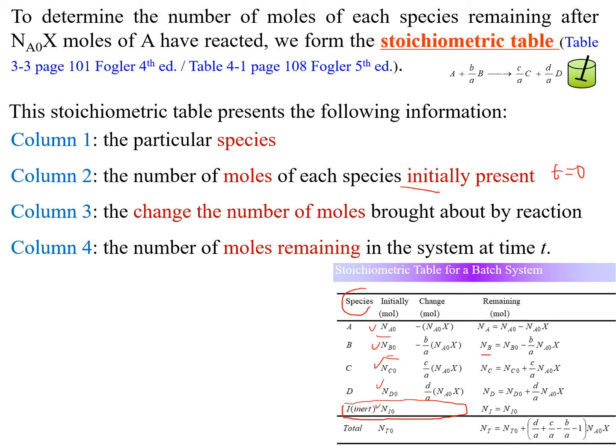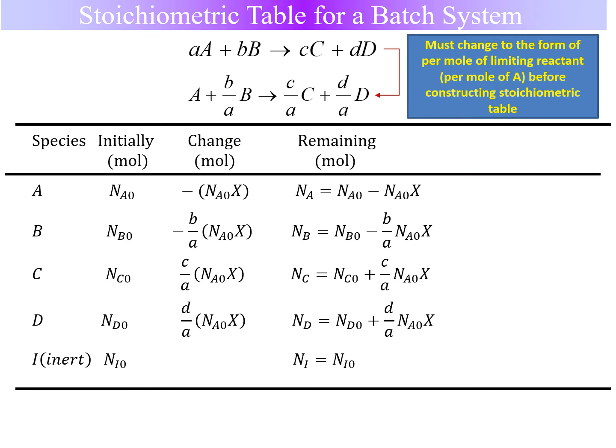And this is for the remaining, the total number of moles is equal to Nt naught here, plus this part. Because Ni naught is equal to this one, it is the same. And then plus the rest of this. So this column initially is at T equal to 0, and this remaining one is T equals to Nt, where remaining is equal to initial plus change.